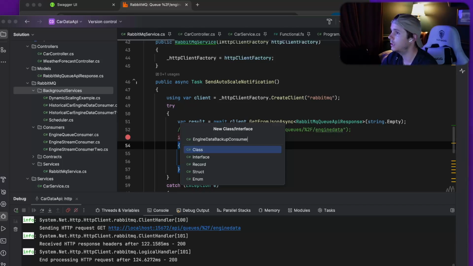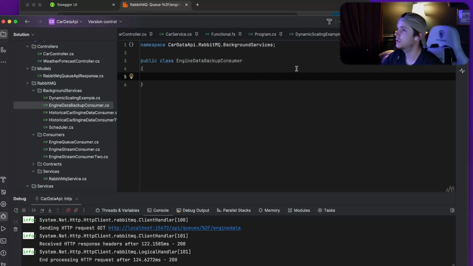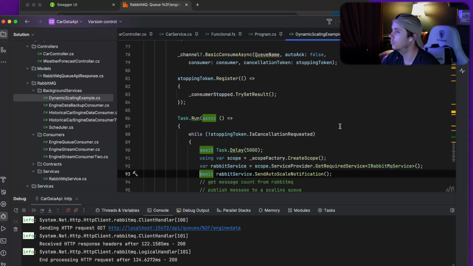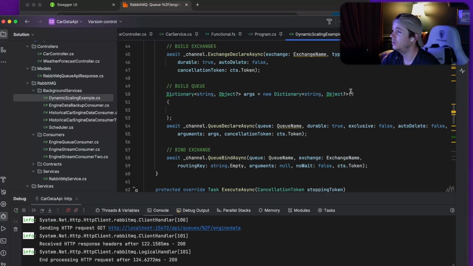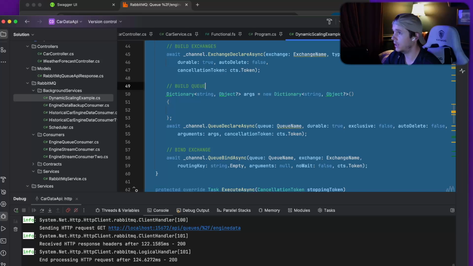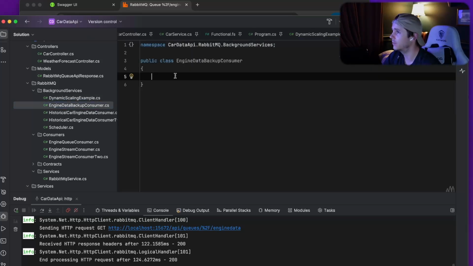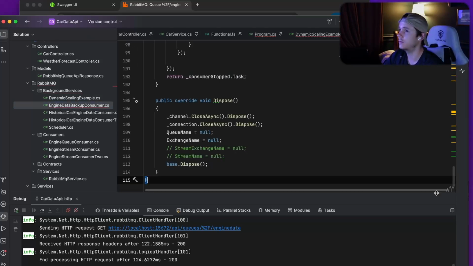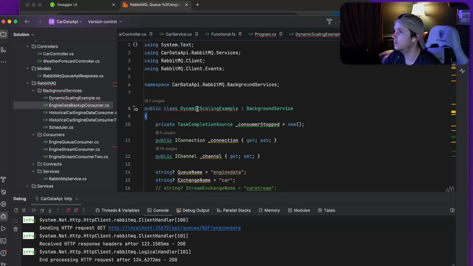I'm going to call it engine data backup consumer. That's just a class, and I'm probably just going to copy and paste my dynamic scaler because it's consuming from the same queue, and then just modify the code. That'll probably be the best way to do this.